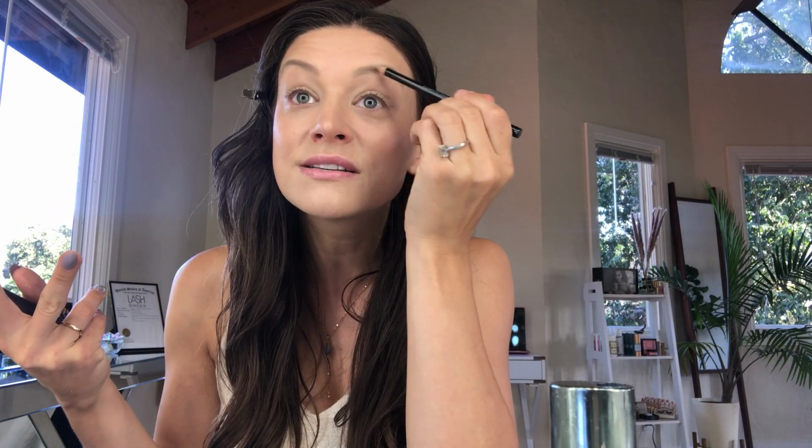from my foundation. And then this is the Beautycounter. I've had this for like 2 years. I just love this one. It's the Color Define brow pencil. And why I love it is because it's lighter than my hair. It doesn't look like a pencil. It just fills in. And this is the light brown. Obviously I have dark brown hair. This is my natural hair. So just a little bit to define my eyes is perfect.